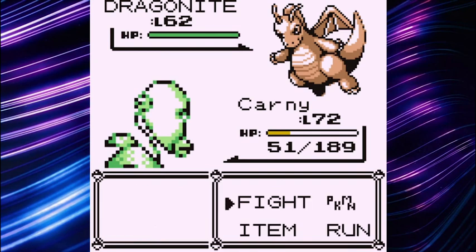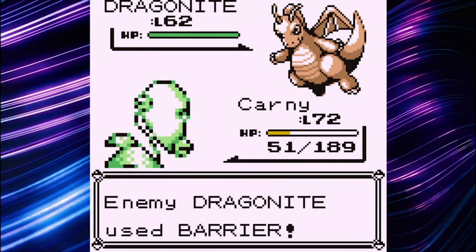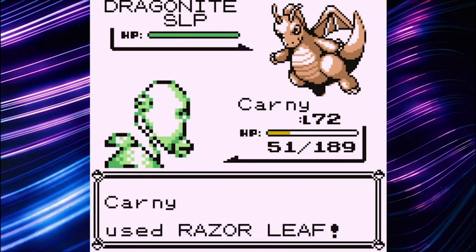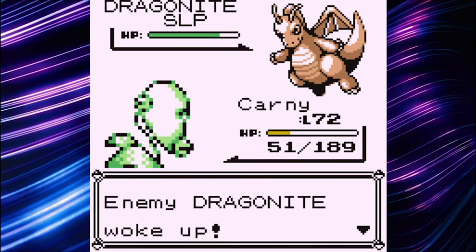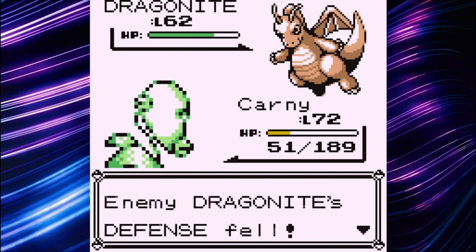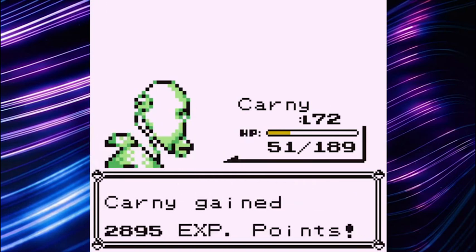This was dumb. I kept trying to put it to sleep, but it just refused to attack me, which just led to a very uninteresting couple of turns. Finally, I put it to sleep, and with a critical Razor Leaf, I do almost nothing. So I try with Acid, and after realizing that this Dragonite just refused to hurt me, I just spammed it until it went down. Yeah, that was dumb. But on to the final boss.